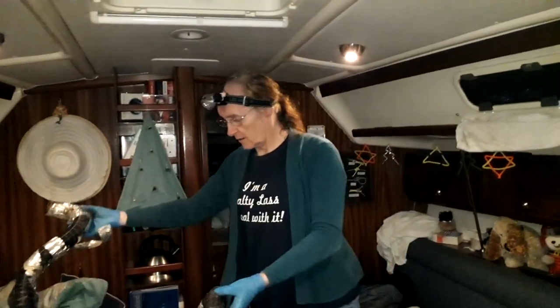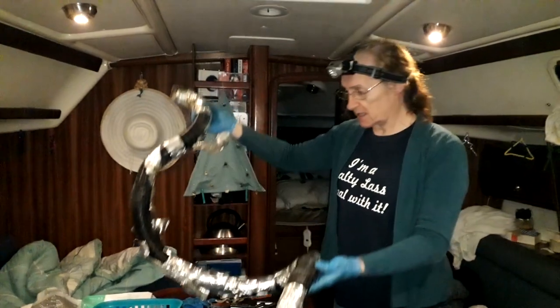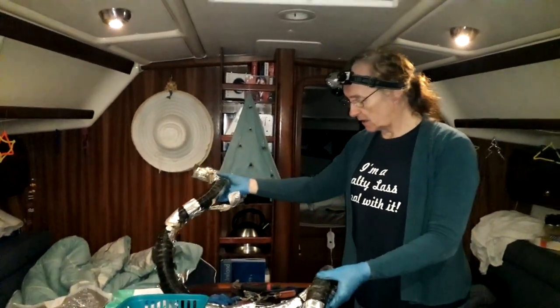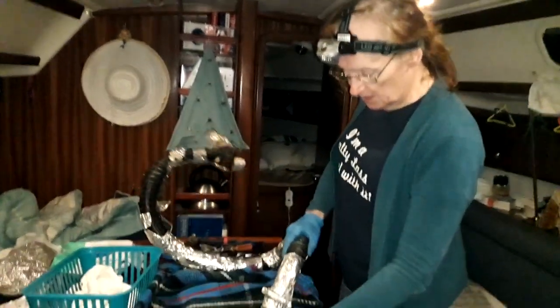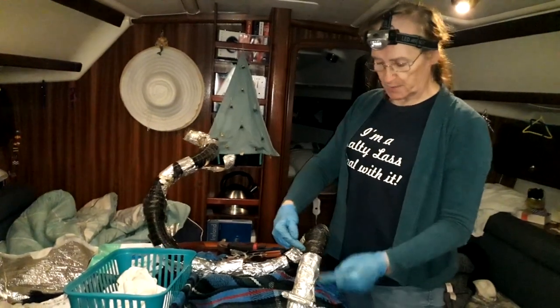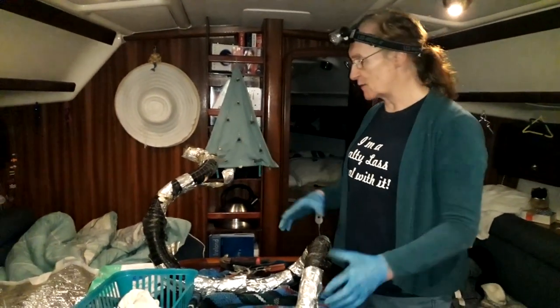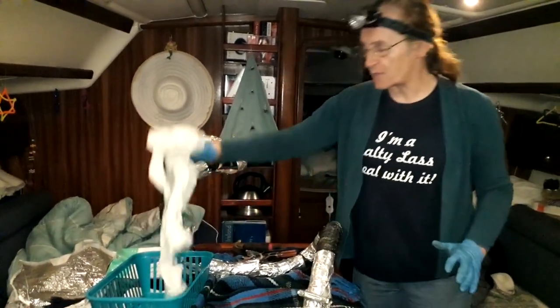I've just been in the transom to remove this, which is our Eberspacher exhaust, and as you can see this actually looks like warm air ducting rather than exhaust — because it is warm air ducting rather than exhaust. They've used that. What we don't know is whether they've run the exhaust hose inside this stuff all the way through, or whether it stops at the other side of this clamp. We don't know how they've done it because we haven't taken it apart, but we have got new ducting to replace it and we have the correct insulation.